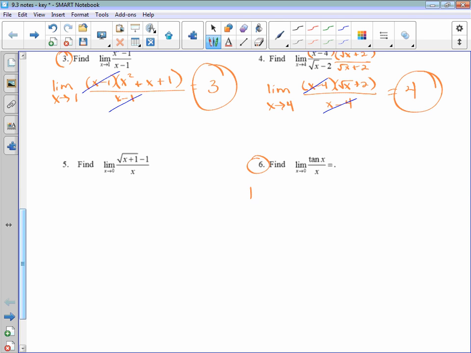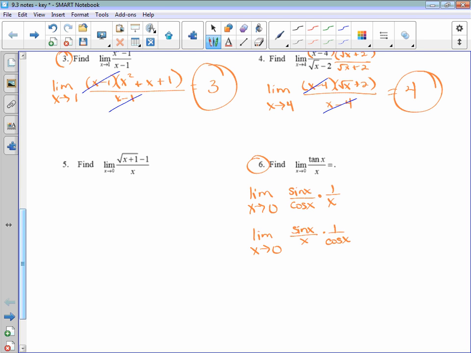Okay. The limit as x approaches 0. Let's think about how we can rewrite tangent. What is tangent? Okay, so we've got sine of x over cosine of x. And then this is just algebra stuff, guys. It's divided by x. Isn't that the same as times 1 over x? Yeah, okay. So, limit as x approaches 0, I'm going to say of sine of x over x times 1 over cosine of x. Is that equivalent? Do you have to write the limit every time? Yeah.